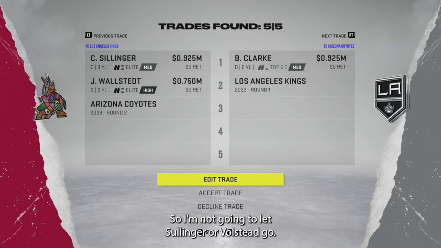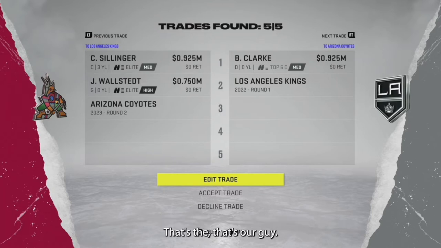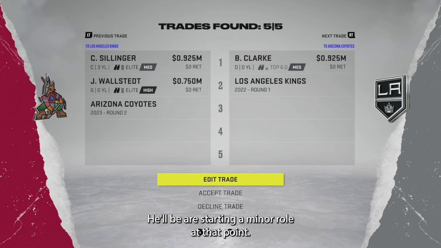So I'm not gonna let Sillinger or Volstead go. Volstead is, as I said earlier, goalie of the future. That's our guy. That's the guy we're building around. He's gonna be our boy. Give it 2 years, he'll be our starting netminder. At that point we'll most likely let go of the other guys, and that's where we're gonna end up.